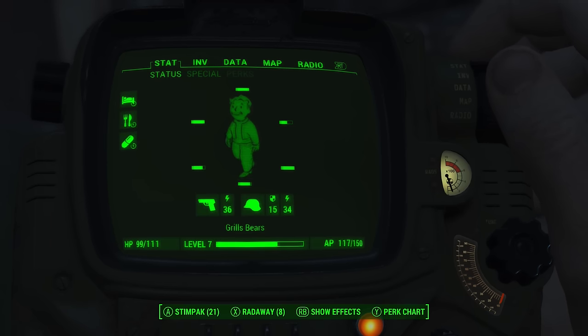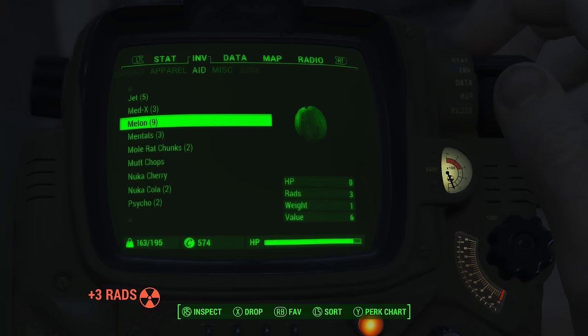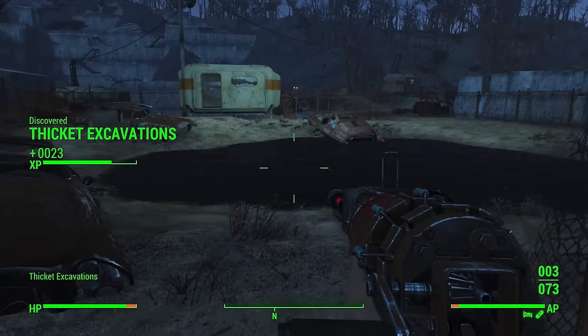And now, what are the problems I've got? I'm tired. I'm a bit peckish. Well, that's fine. I can sort out the peckish too. Delicious, delicious melons, and I'm properly fed. Why is my thing not feeling like it's as bright as it should be? It is fully charged. Right, Thicket Excavations, anyway, that is fully charged.